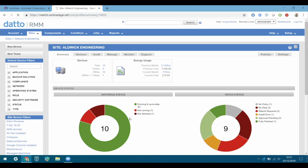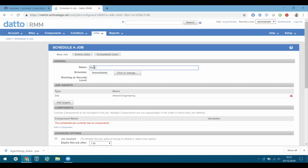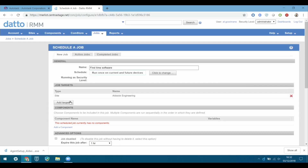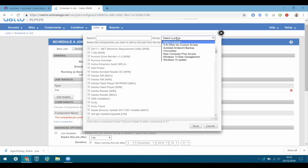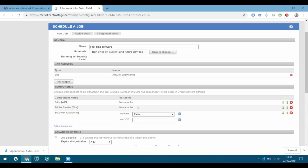Now, maybe before I do that, I might want to set up some startup tasks for that machine to do when it first connects to our platform. I would probably do this for the entire customer — I select all the devices, schedule a job, call it 'first time software' perhaps. I'll choose the schedule to be onConnect, which means every device that we see in the future will get these tasks run. And I'm going to add one of my groups of scripts that I've put together, like this new computer prep, and select perhaps these three to run. In future, every new device that gets added will have these three bits of software added. This can include a whole range of things — it can be compliance, it can be new software, etc.